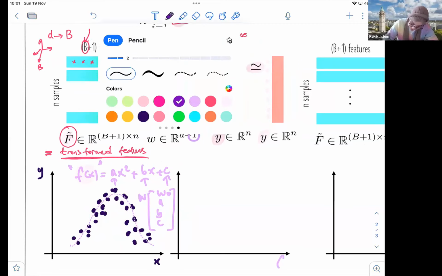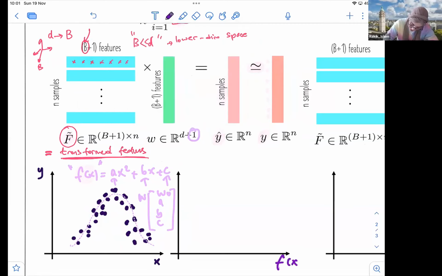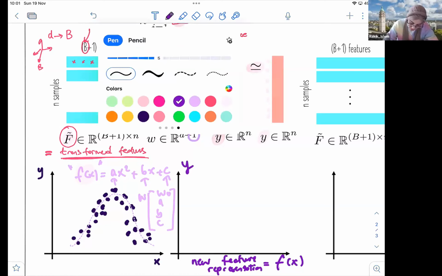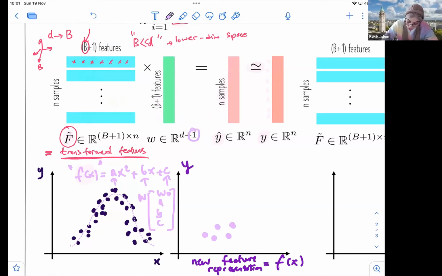If we represent the data in the new feature representation, we have the transformed features of my point X, and I have Y. What we're going to discover, interestingly, is that now we have a sort of linear relationship in this transformed space.